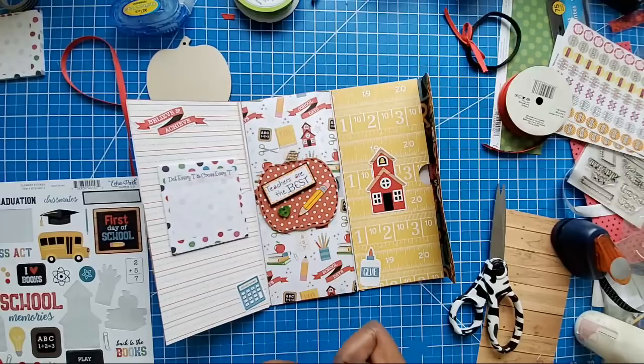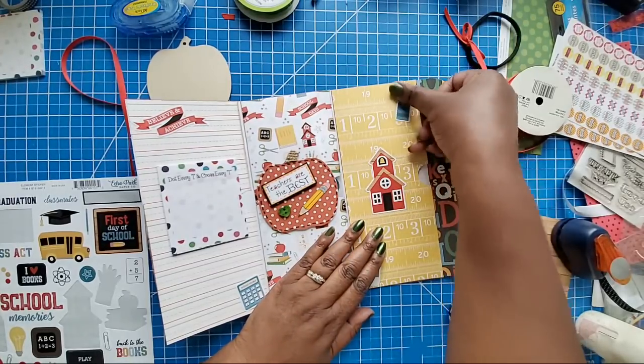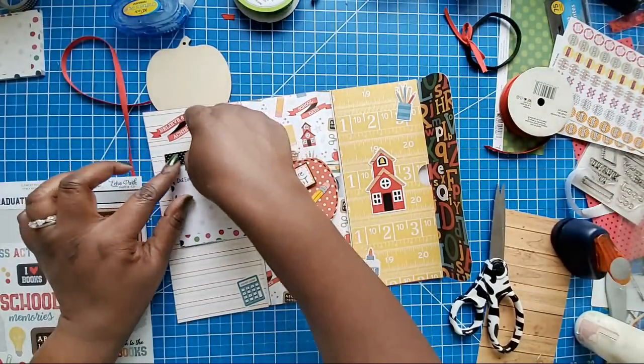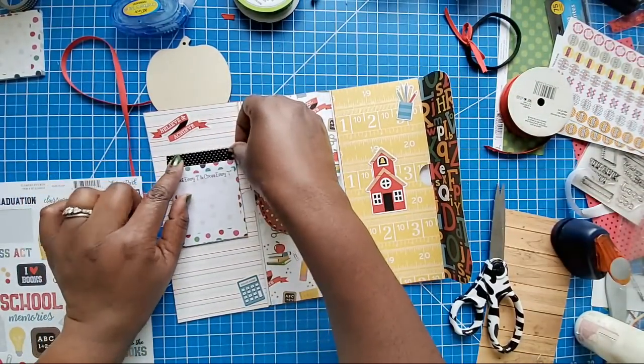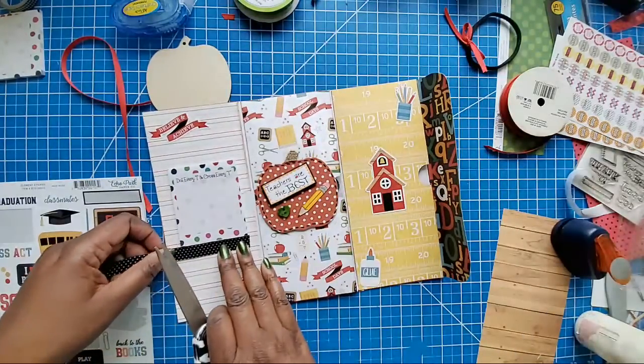Yes, y'all, the envelope flip book. If you're ever in a rut and you're just not sure what else to do, just add some of this stuff on here. Just have fun with it. Everything doesn't have to match.